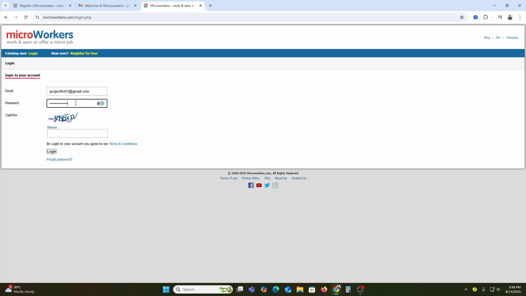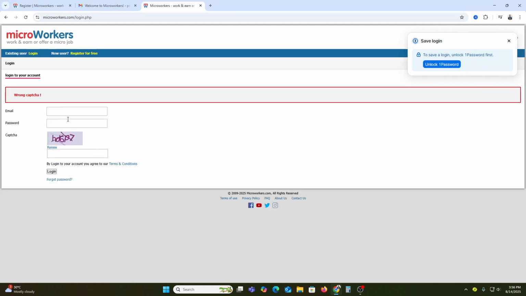Then I will solve the captcha. So the captcha, you can see it. This one is the captcha, and I will click on login. This is the wrong captcha, so I just need to provide it again. In this way you can solve the problem. You see it as 6 3 and actually it's 7 1, and here you just need to click login. Okay, the captcha is wrong again. Maybe there's a problem again.